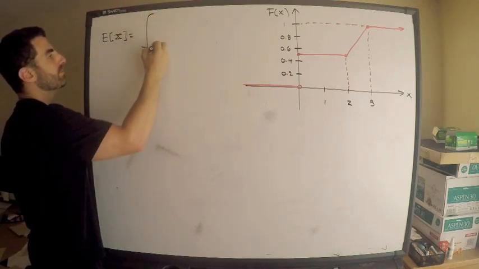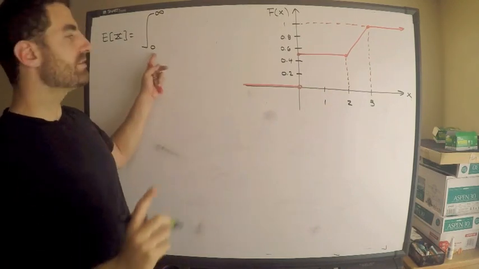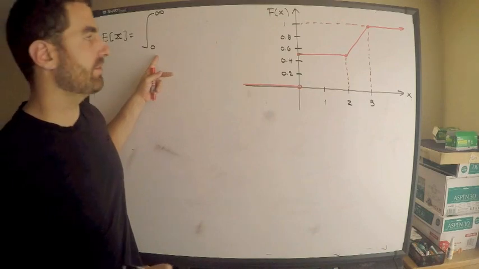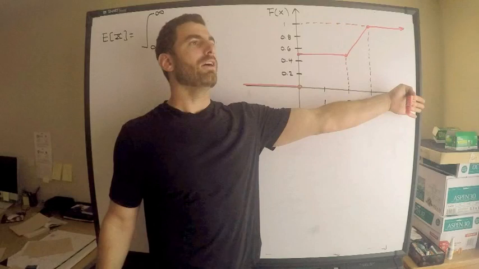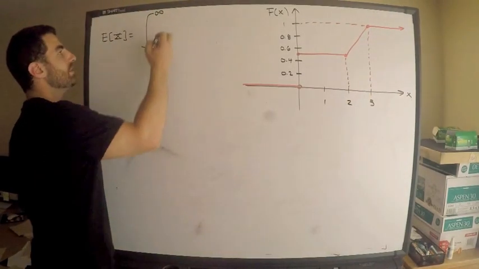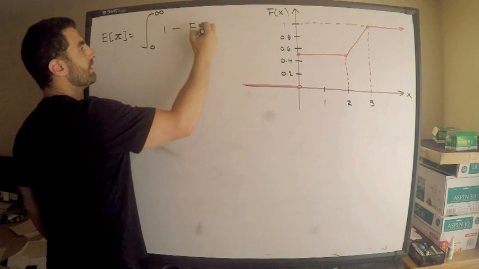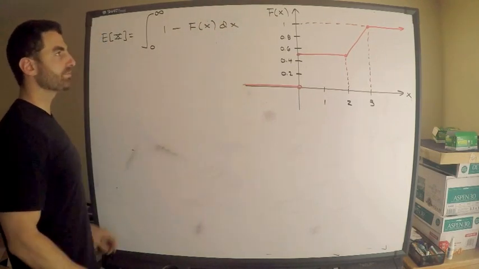As I mentioned before, it's 0 to infinity. Now, be careful. If it doesn't start at 0, you need to modify this. But we start at 0, and we're going to go off to infinity. Although, I don't have any values after 3. So, the formulation is 1 minus the CDF with respect to x.